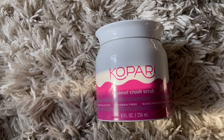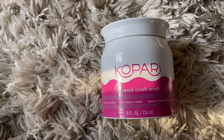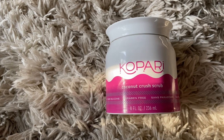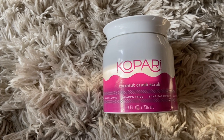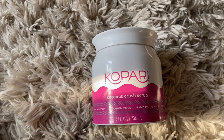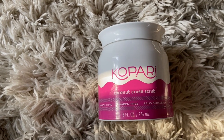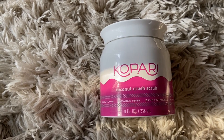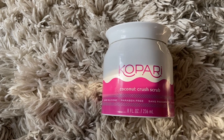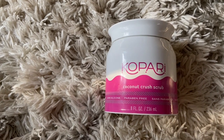The next thing I picked up is the Kopari Coconut Crush Scrub. I love this scrub so much — it really provides a lot of moisture to your skin and exfoliates lightly but not too harsh. Some scrubs are really harsh and I don't like that for my skin, but this one is absolutely amazing. The texture is just amazing — as soon as you touch it, you feel moisture. I definitely feel like it's worth the $14.99 and I'm going to end up repurchasing this. I only use it for special occasions because it's so good I don't want to waste it.